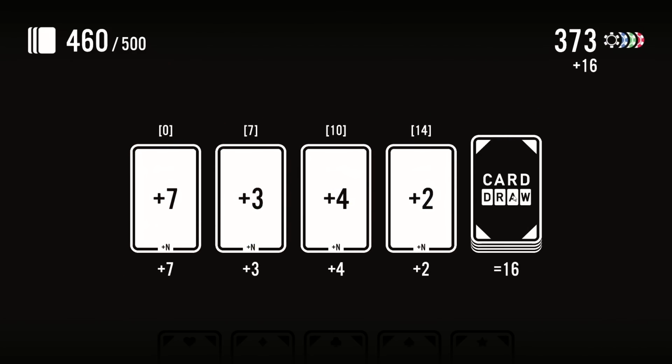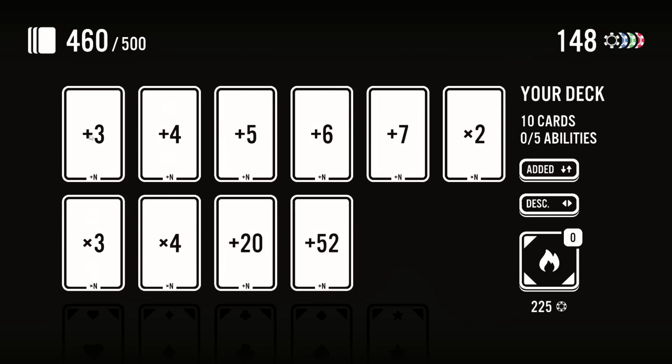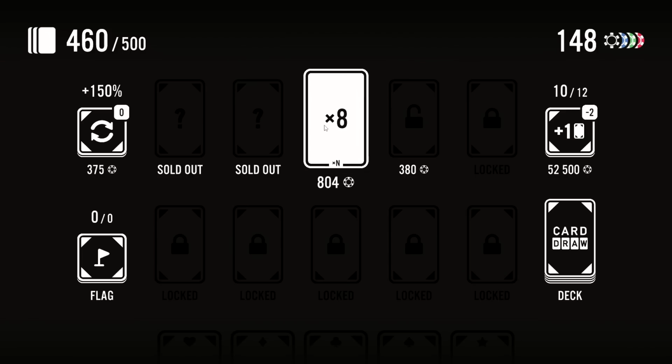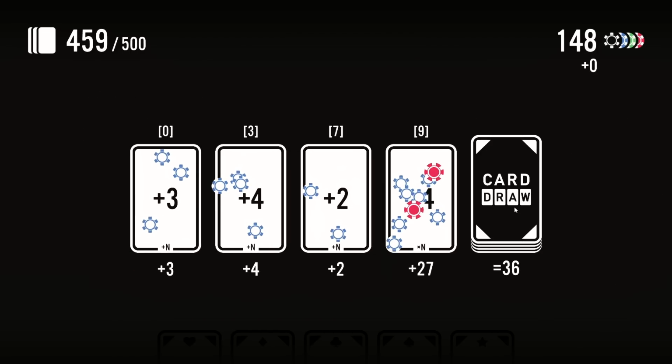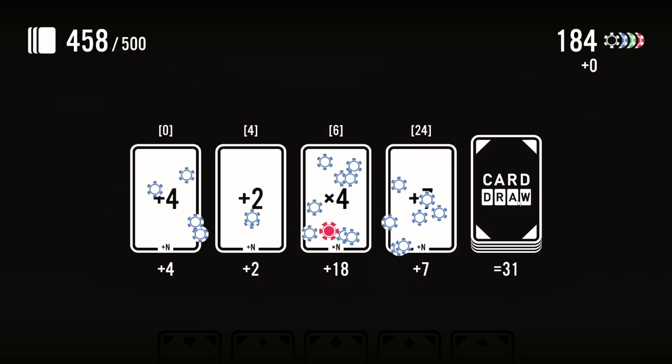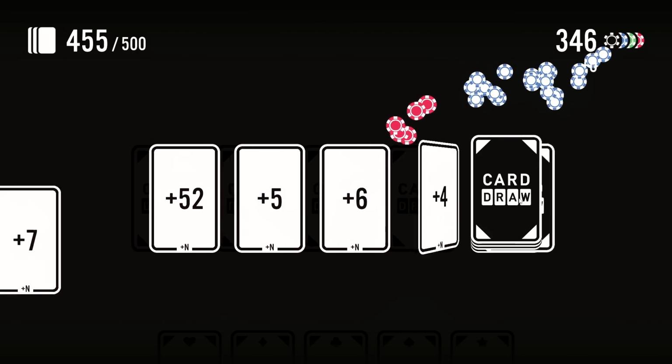Unfortunate. Extremely unfortunate. Let's start to burn some cards, okay? So, huge plays to get rid of a +1, +2. We want to get rid of +3 through +7, man. They're just worse cards than my 20, my 52. We're gonna get this ×8 here, and then we're gonna be cruising a little bit. Give me some of, there's my 52. We would like a times?